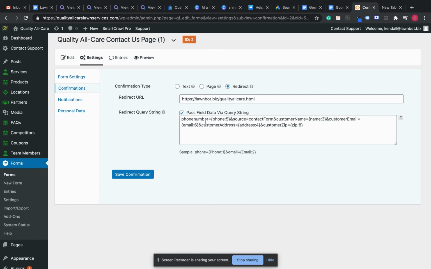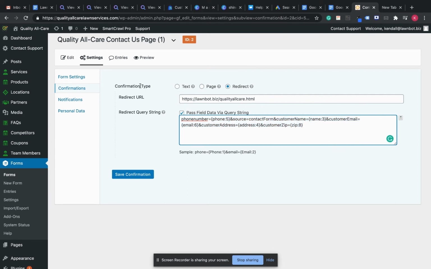And the field parameters, those field IDs that we just mentioned, will also transfer through the URL. So it's going to be a very seamless experience. And what's nice is the lead or prospect won't have to enter all of that information again, because our Lawnbot code and script is able to read all of this data as long as it's in this format. So it's very important that these parameters are all passed via the URL.